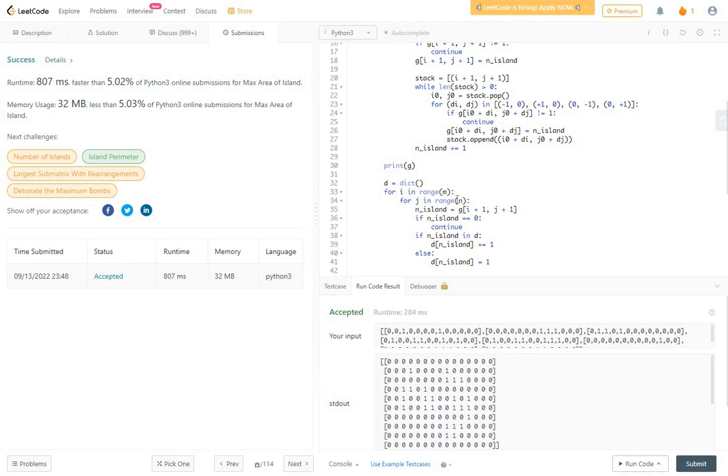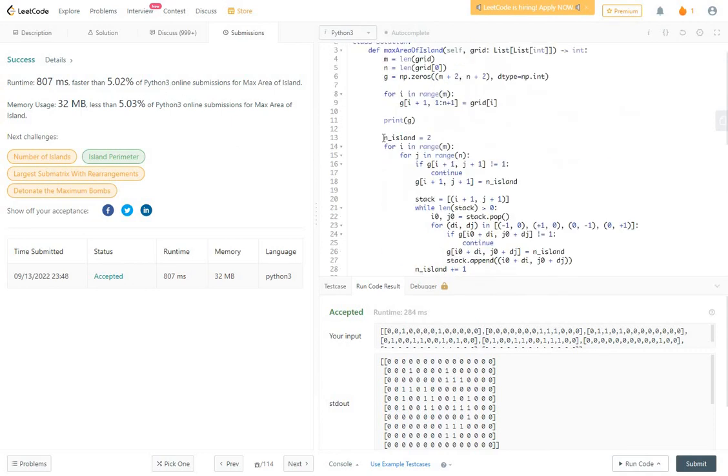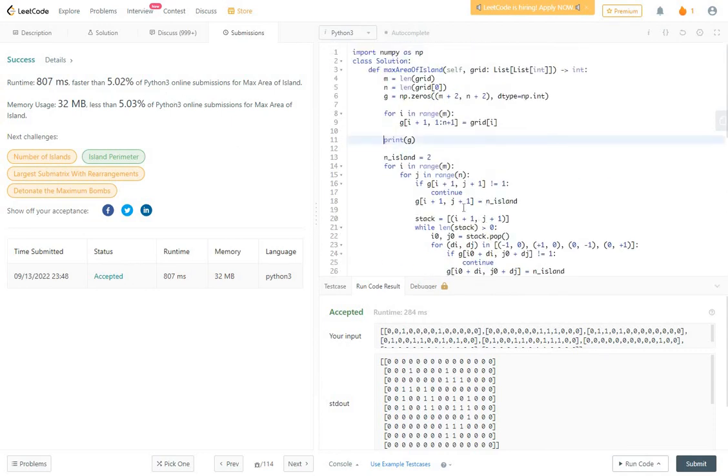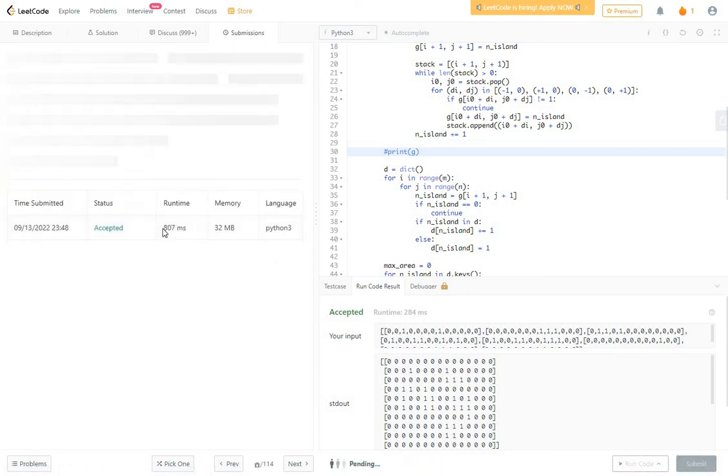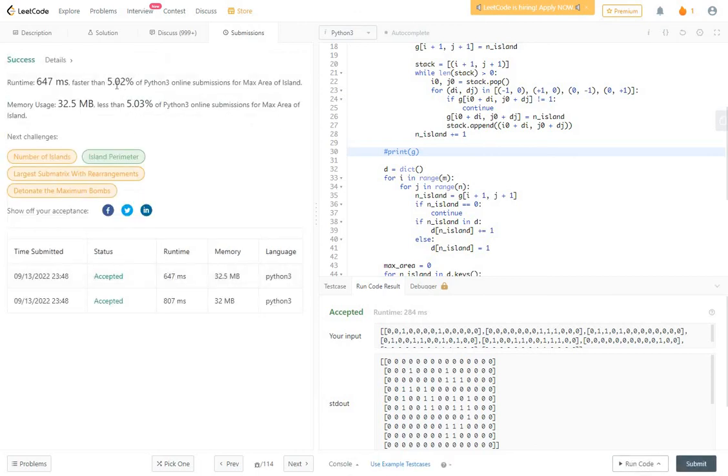We're not the best, but we have solved it. All tests have been run and we're okay. Okay, we can comment these 2 prints, which can have consumed some time, and submit again. Actually, it was pretty fast. Now it's even faster. Well, we are not super fast, but we're faster.